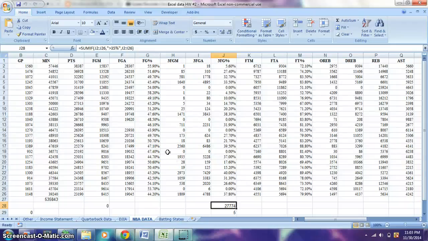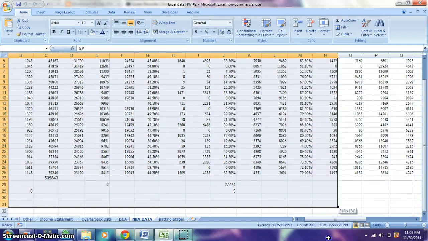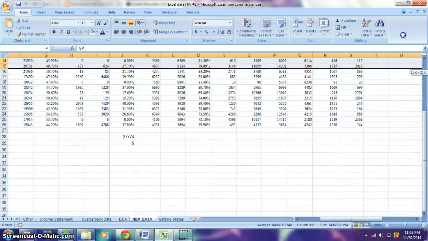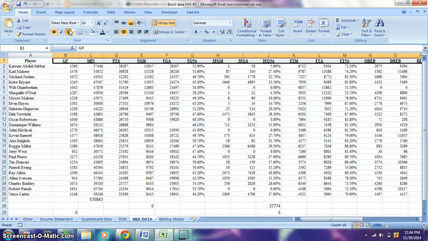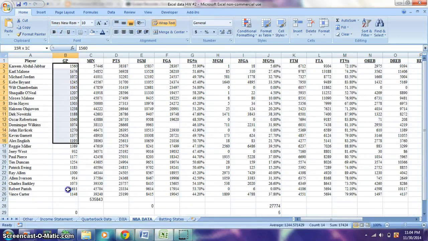Today we're going to learn how to use macros in Excel. So essentially, a macro is basically automation. Say I have a lot of data, as I do right now, and there are certain things I want to do to the data, where I may want to underline all this, and I may want to highlight everything.